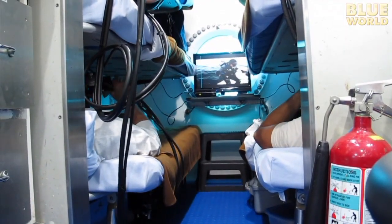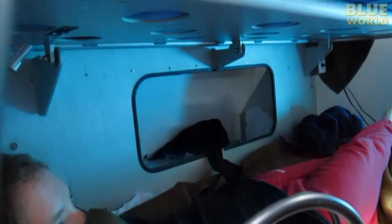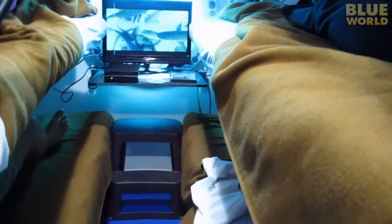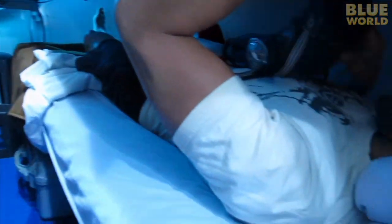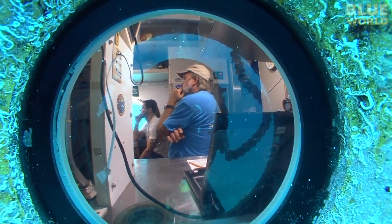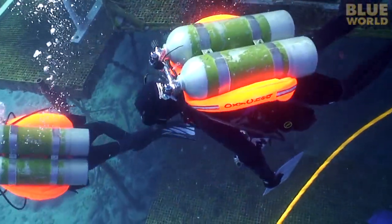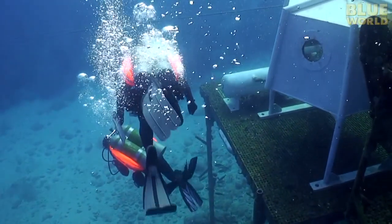At the end of their week in Aquarius, the aquanauts must go through one long decompression to bring their bodies back to surface pressure. They rest for about 18 hours—watching Blue World DVDs, of course—while the pressure inside Aquarius is brought back down to that of the surface. For a few hours, they wear masks and breathe pure oxygen. Aquarius serves as one huge decompression chamber. In spite of all the effort required to keep it running, this underwater lab is actually not very expensive to run—about $10,000 per mission day. Four scientific divers can rack up 32 to 40 combined hours underwater each day.